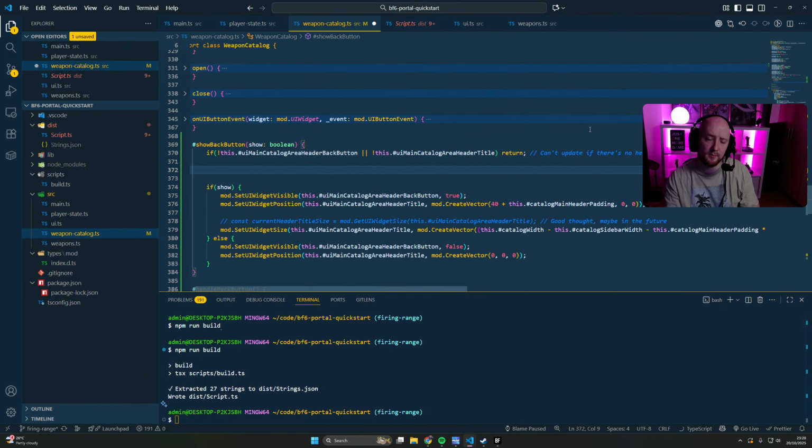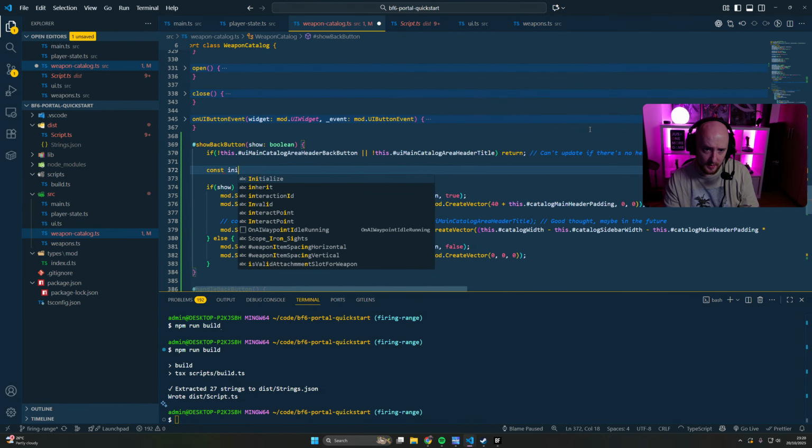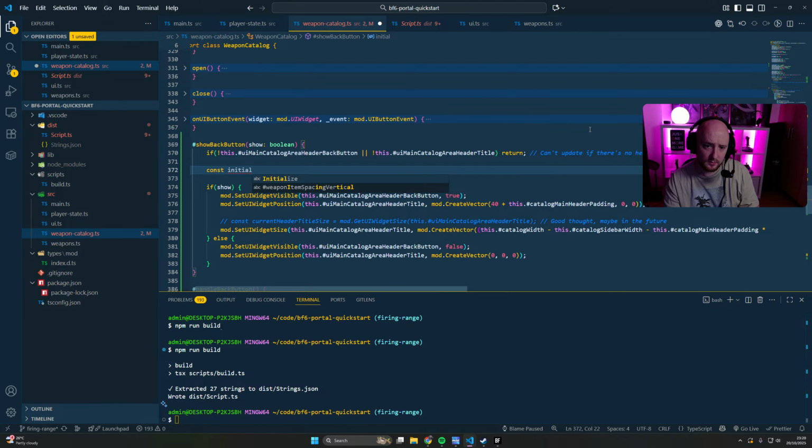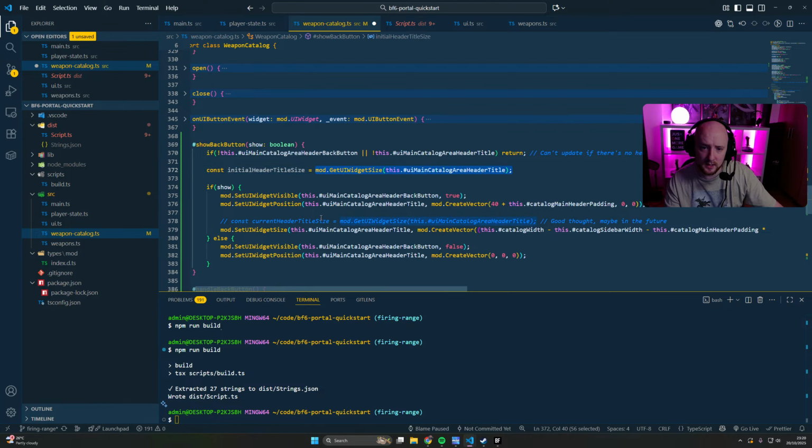And then what we're going to do, we're just going to make some variables here to make things a bit easier to remember. Initial header title size, and for that, how do we want to store this is the question.